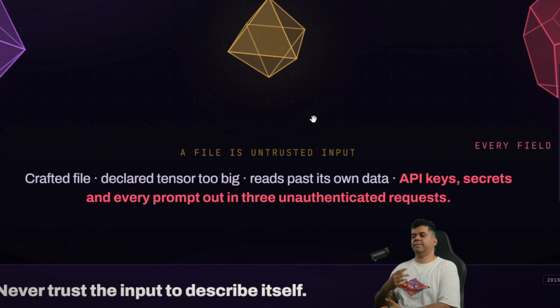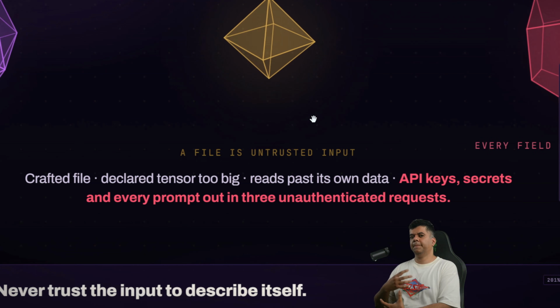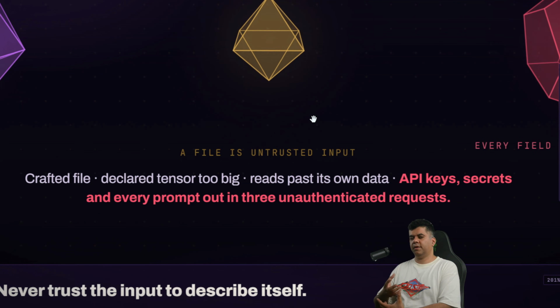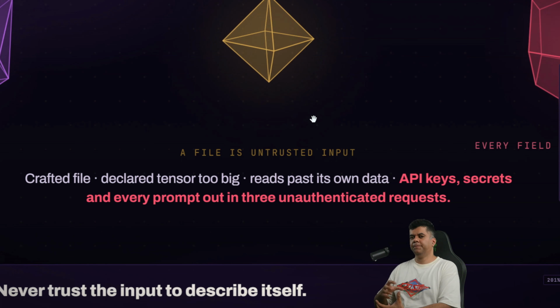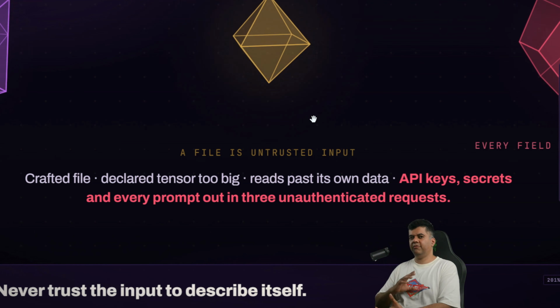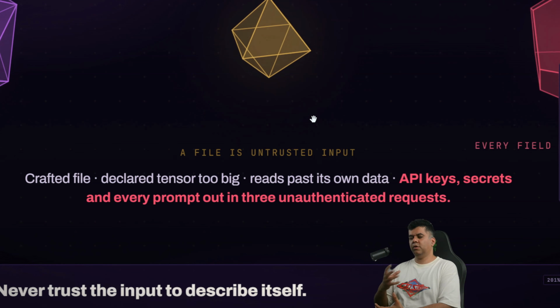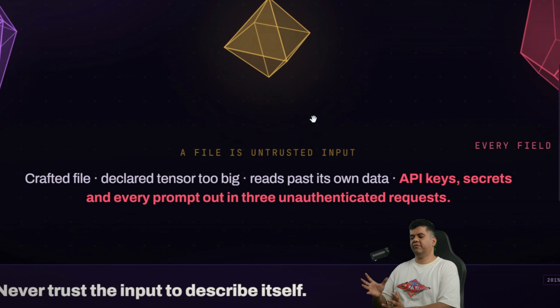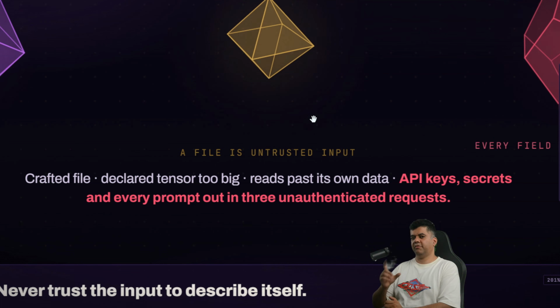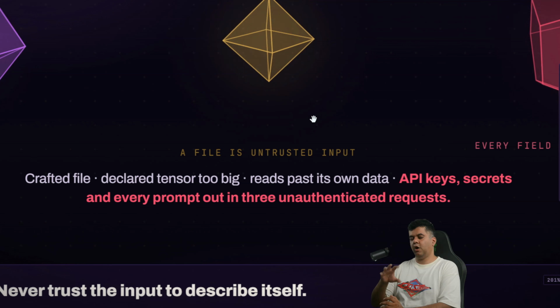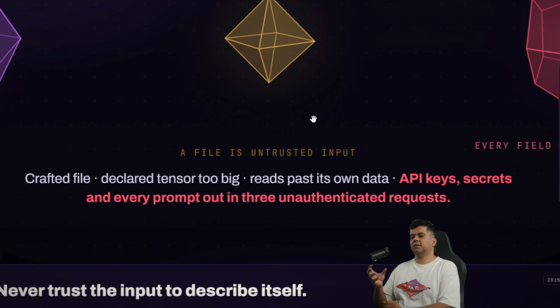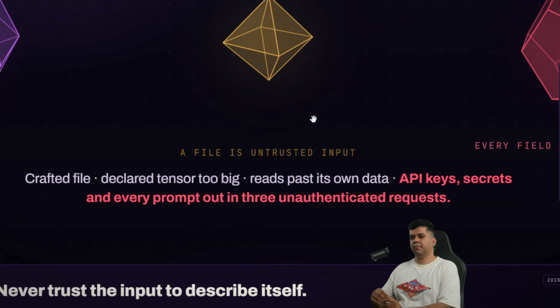There's another lesson here. A model file is basically untrusted input, exactly like a network packet or an uploaded document. The moment your server parses a file whose contents an attacker controls, every field in that file is an attacker's field, including the ones that just mention how big the file is. Just like in the case of Bleeding Llama, we had the header telling us how big the file is going to be. So LLaMA trusted the header to tell the truth about its own size, but that trust was the whole bug.